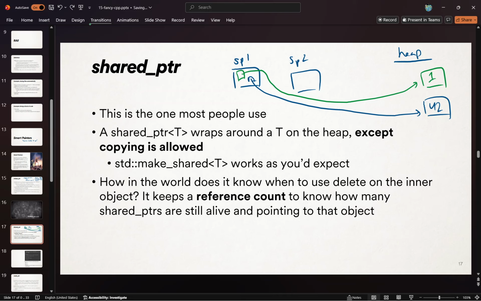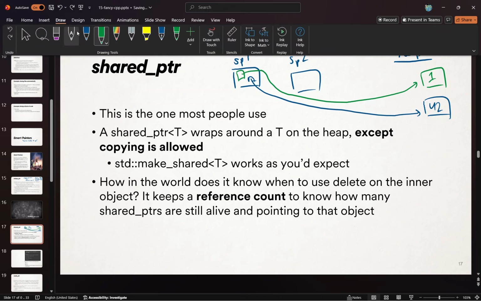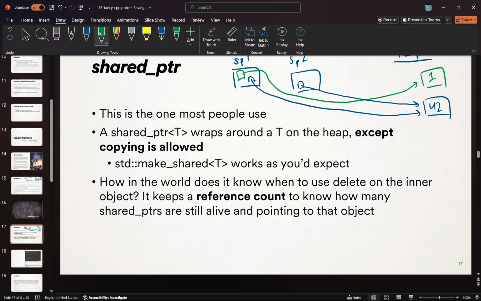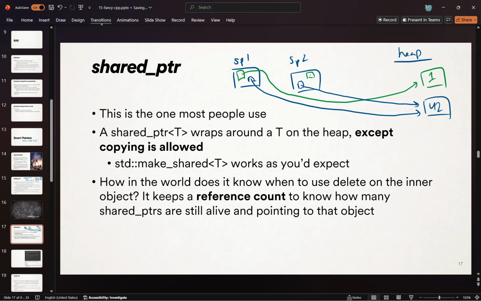Then shared pointer 2 comes along, you copy the address. It's also going to copy that reference count. The same place. It's going to hold on to that address, and it's also going to hold on to this address. And it's going to remember, oh, I'm copied. In the copy constructor, there's an implementation detail here. It's like, oh, I need to add 1 because I'm a new person pointing to that thing. Does that make sense? That's going to save us here if one lives longer than the other.